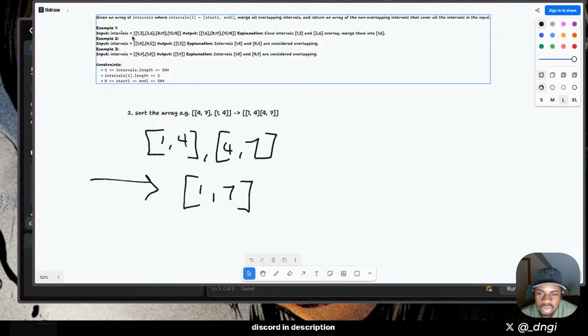So we would just go through all of the intervals that were given, after sorting them, of course. We sort by start time, and then we would just compare the times.